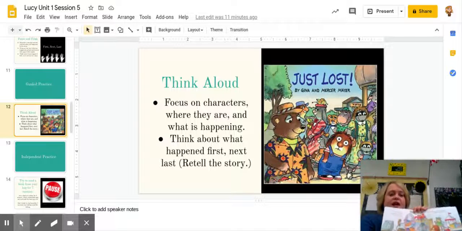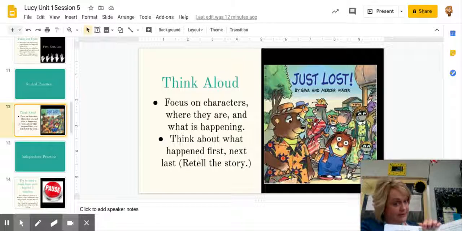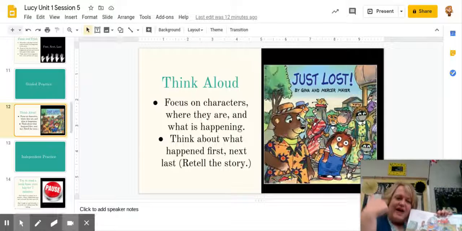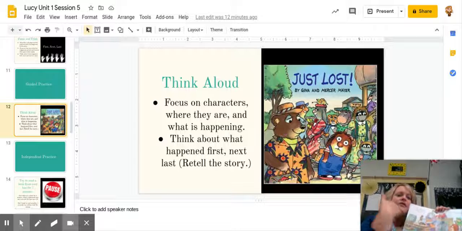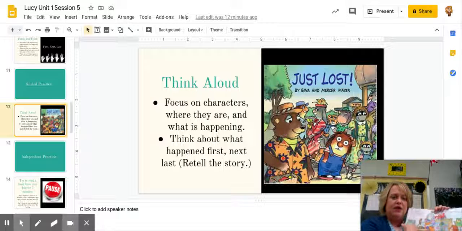So already I know that little critter and his mom, they're at the mall. I know that he stopped to tie his shoe. When he stood up, mom was nowhere around. She was lost because she didn't stay with little critter like she was supposed to. And so next, he goes into the toy store, goes up to the register, and he says, "Hey, my mom is lost." So now they've called the security guard. So my think aloud is reminding me about the order that things are happening from the beginning of the story to now. I can retell what is happening.